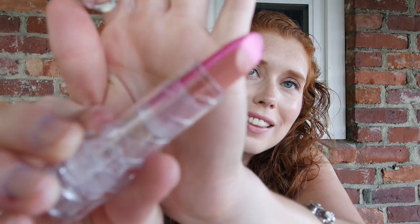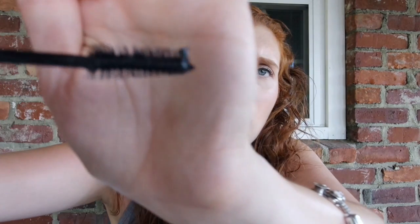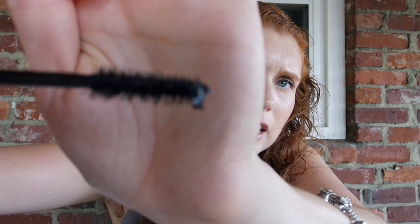Now, I much prefer, as you guys all know, felt tip liners, and I love the Clio felt tip liner, but I thought I would give this a try. We also got the Barissimo, I don't know what it's called, but it's this really cool looking, like, chapstick lip gloss almost. It's really pretty. I like this a lot. And then it also came with the Holy Deep 4mm long mascara, which the wand looks a little crazy, but potentially awesome. So it's really exciting to try some more Korean type beauty products.